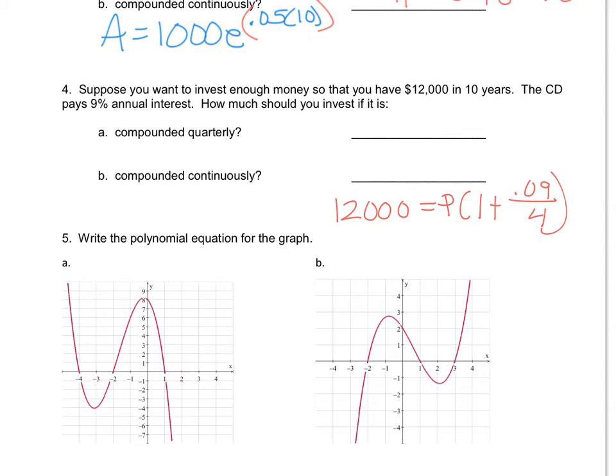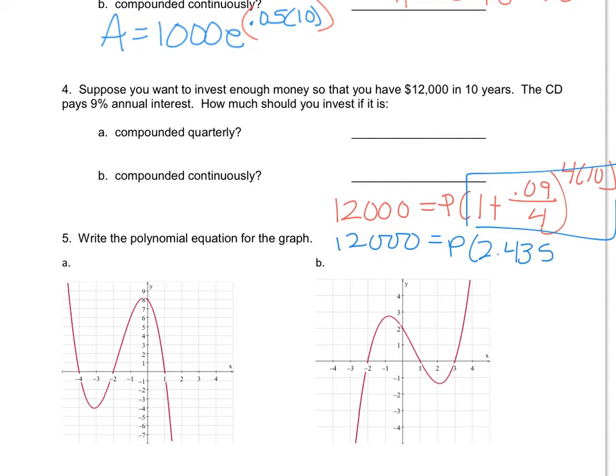So quarterly is 4 times a year. So what you have to do is find out this number in your calculator. I'm going to write out the whole decimal. You don't have to write it as long as in your calculator you use the answer or use the entire decimal when you finish solving. So we're going to divide both sides by that 2.4 long decimal. So in your calculator, do 12,000 divided by the answer, and that way you would get the exact value.